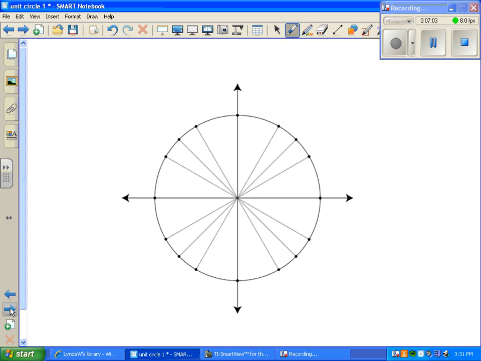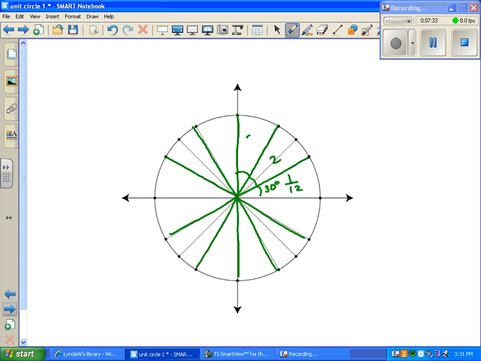Now, a lot of times I'll ask students, what angle do you think this is? And if you can see that that first quadrant, which is a 90-degree angle, is divided into 3 parts, you can say, well, that looks like a 30-degree angle. And then this would be another 30, and that would be the final 30. Okay, so if you think of how many of those little sections we have, 3 in quadrant 1, 3 in quadrant 2, and so on, that gives us 12 altogether. So this is 1/12, 2, 3, 4, 5, 6, 7, 8, 9, 10, 11, 12.